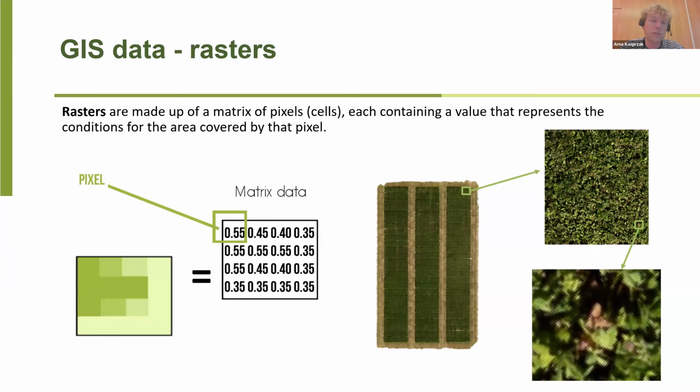You have two big different types of geodata that you can use within a GIS system. First, you have raster data. And rasters are basically matrices made up of pixels, as you can also see here on the slide. So you see it's just a matrix with different pixels, and every cell can contain a specific value. So for example, if you look at the right example here, this is an orthomosaic. This is basically an image of an entire field captured by a drone.